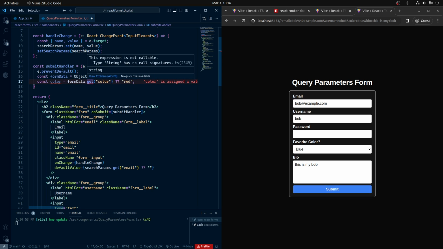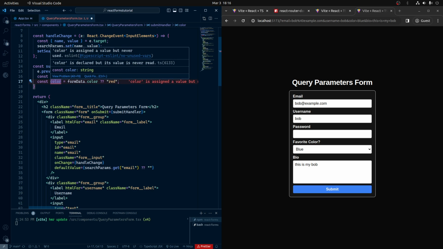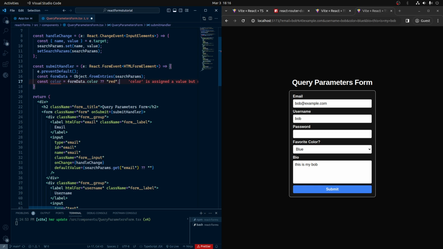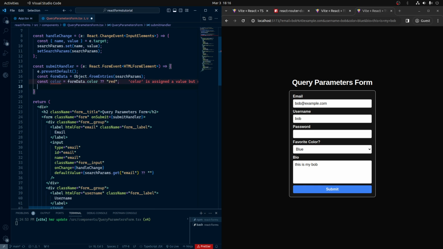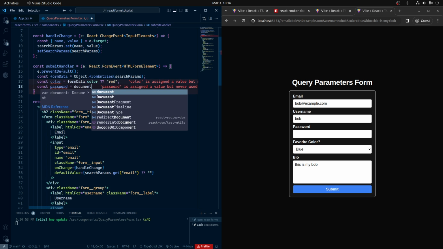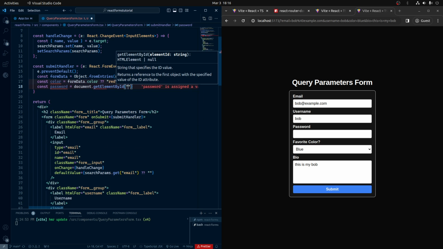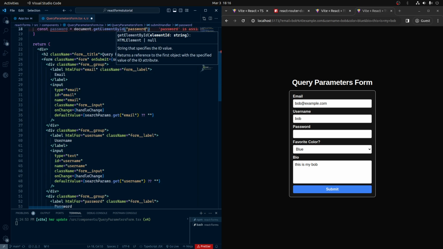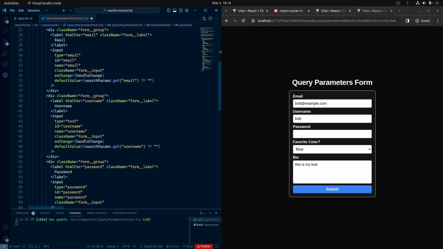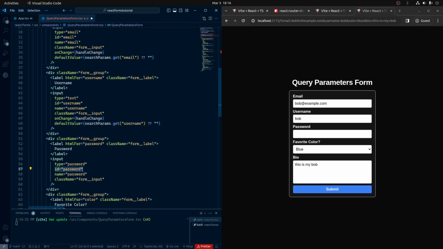So if our color exists, we'll just use the color it already has. Otherwise, we'll use red. This will cover the case where we don't select anything in the beginning. And then password, let's just use document.getElementById. And we gave our password field an ID, I believe. Right here, ID password.